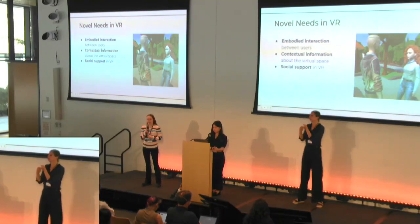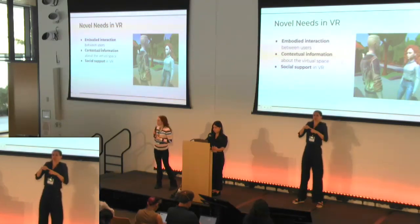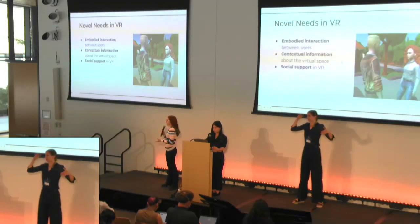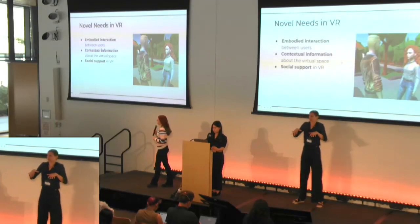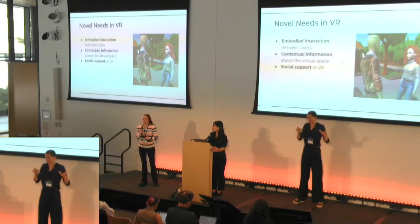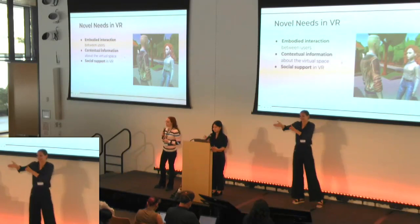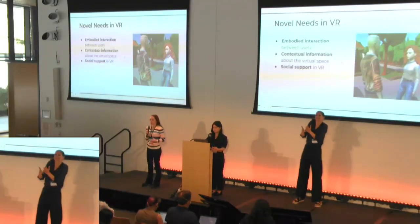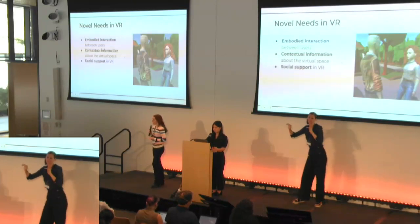We found that a lot of our participants were pretty nervous when entering the virtual reality space, especially if they were very unfamiliar with technology or weren't as comfortable with technology. They were nervous about forgetting what the controls were and not being able to have some sort of reference that they could refer to. And they actually really liked having the guide there, present as a human, that they could talk to about these issues at any point in time. It was almost like a sort of helpline, but at the same time, a social companion that could really bolster their confidence in this experience.